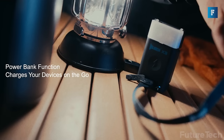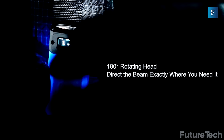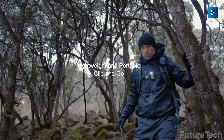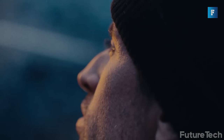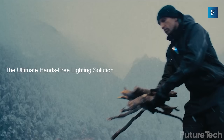It also doubles as a portable power bank for all your USB peripherals. It wirelessly charges and has a 180-degree rotating head, as well as a neat LED screen that indicates the power mode and the amount of battery power remaining. It's ultra-durable and lasts even in the coldest conditions, making it a must for camping. The Wubben X3 is the next generation of portable lighting solutions.